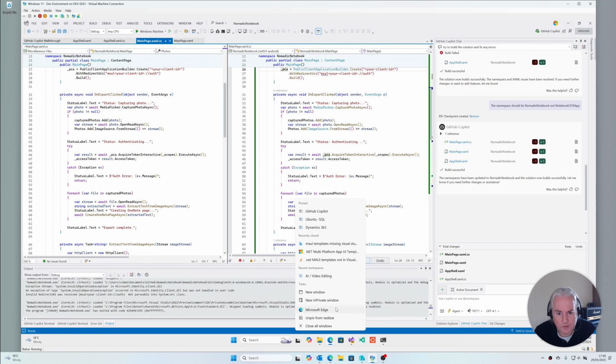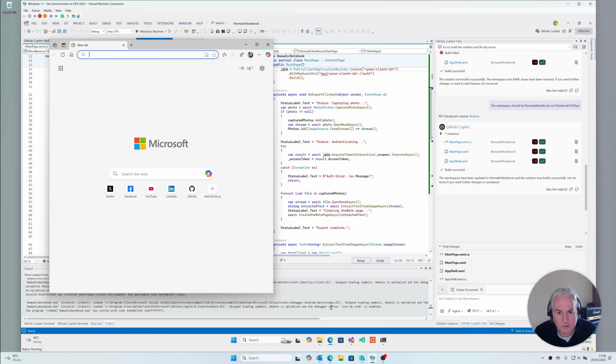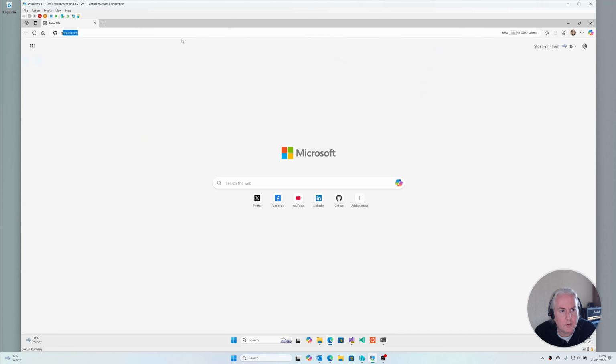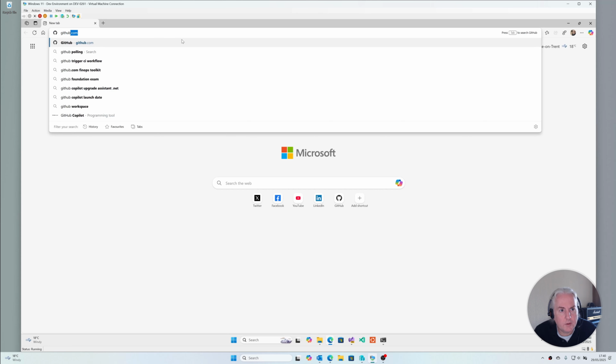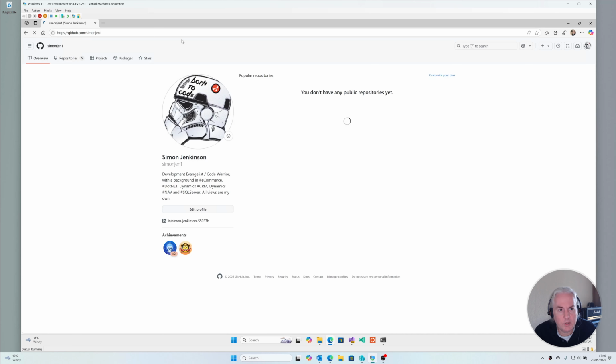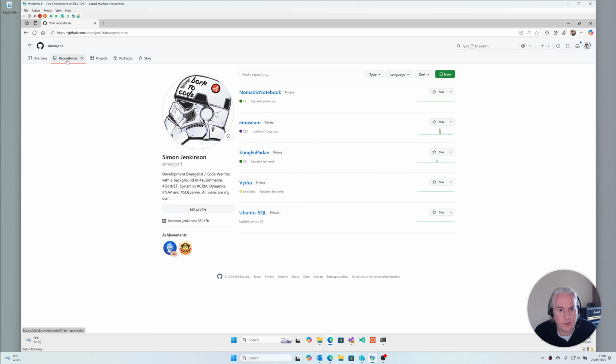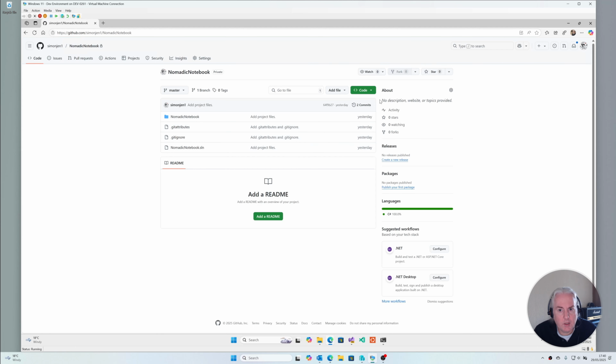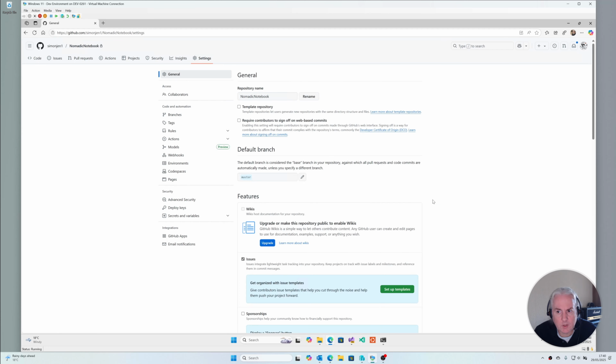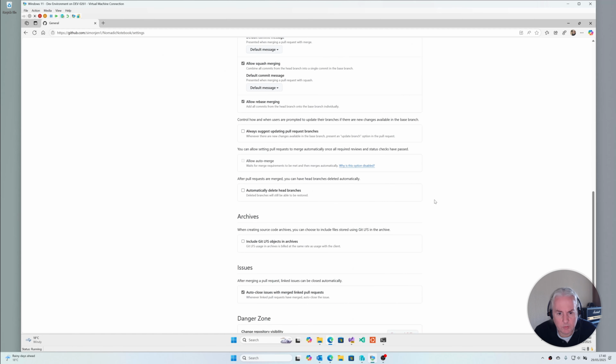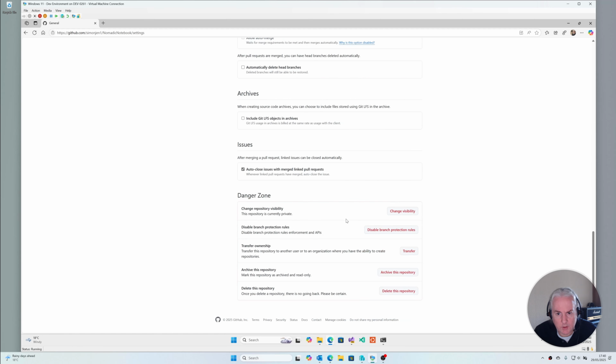I'll just get it to delete that repository. I was messing about with a .NET 10 version of it. Where are we? It's in settings, isn't it? If I just scroll right down to the bottom, there we go, danger zone.